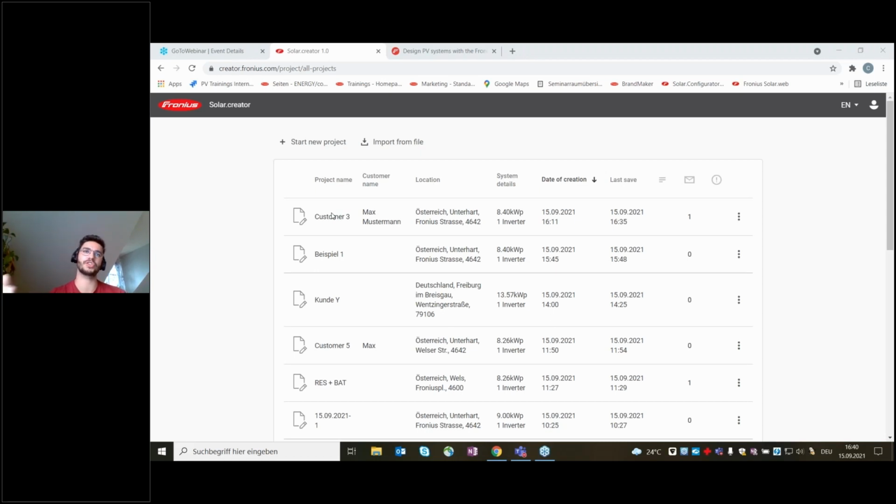So it really will just show you systems which you can design and which are within warranty. So this is also something which we can recommend to you. If you use the Solar.creator tool, you are on the safe side. You have a warranty, or let's say a valid project, and you know, okay, this is checked by Fronius, and I know this is correct and able for me to install. So yes, it's watching out for the capacity of the inverters.